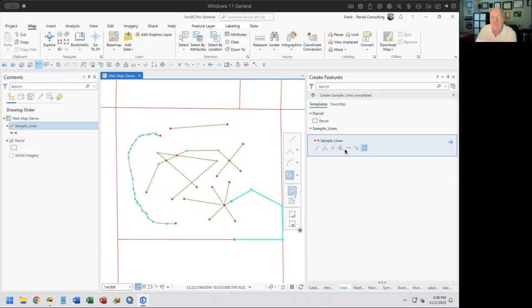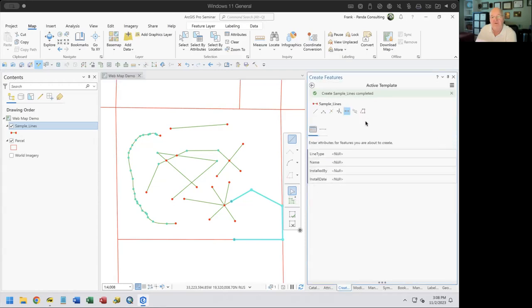So those are the basic tools. But on all of these, you have other options. You could go to your option button here, and it will show you that, for example, on this 2-point line, once you create one line, it will allow you to rubber band beginning at the end of that first line you created. So when I click on this, this will be the default.